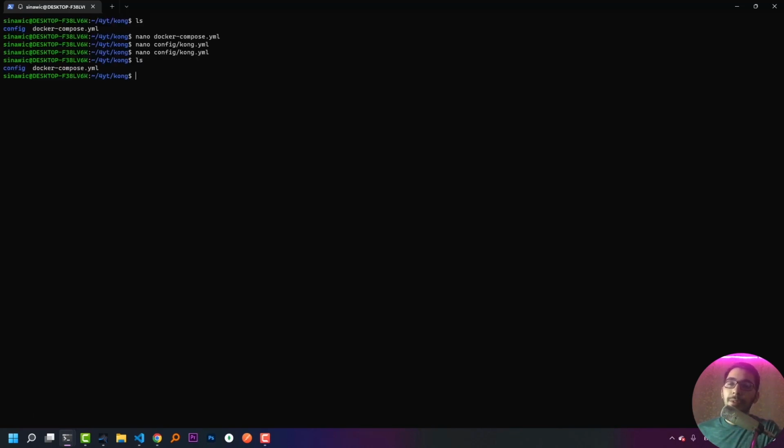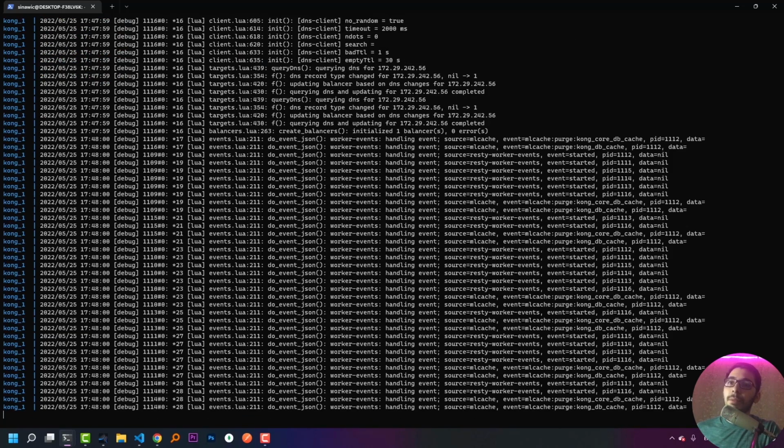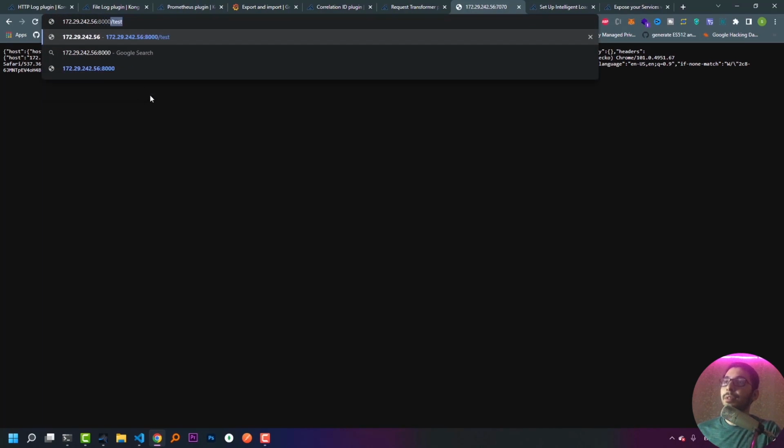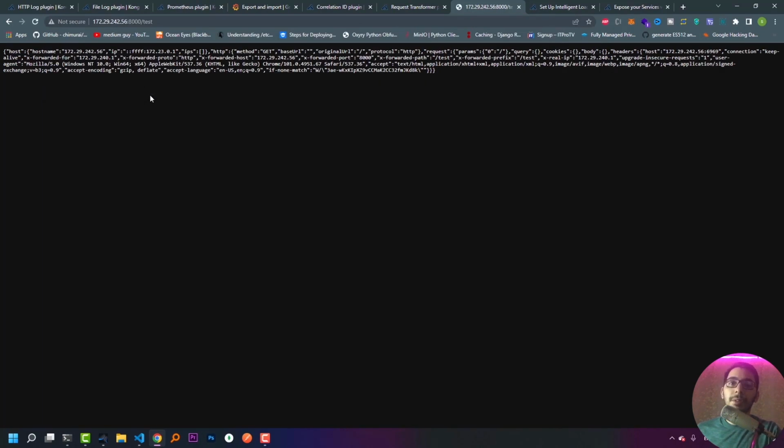In here, as you know, all I need is a docker compose up. So this will run my Kong gateway in the port that we defined in the Docker Compose file, which is 8000. So if I go to Chrome, I'll try to reach 8000/test, which I defined as the relevant service in the configuration file, and as the response I can see that I get the response of one of the echo servers. So now I don't know which echo server I'm getting the response from.